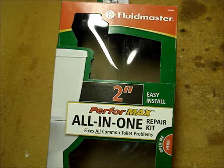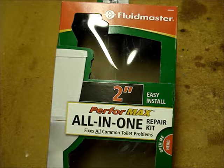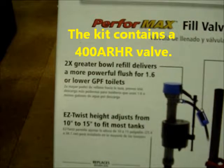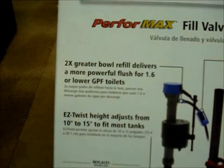This is the package for a Fluidmaster 400 AHK. It's a kit that contains a fill valve, flush valve, flapper, gasket, and bolts. It doesn't say not to put it in a pre-1994 toilet. The only thing on the package that indicates it's for a low volume flush toilet is right here. It says 2 times greater bowl refill delivers a more powerful flush for 1.6 or lower gallon per flush toilets.